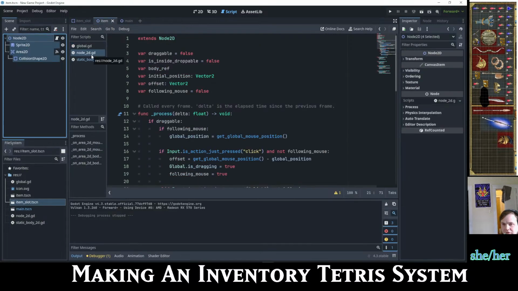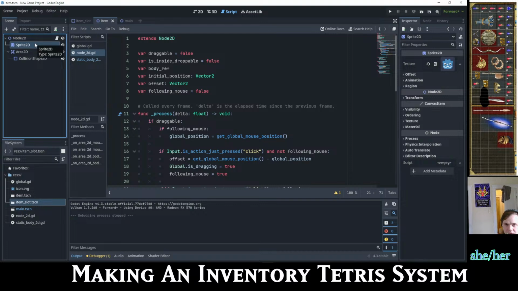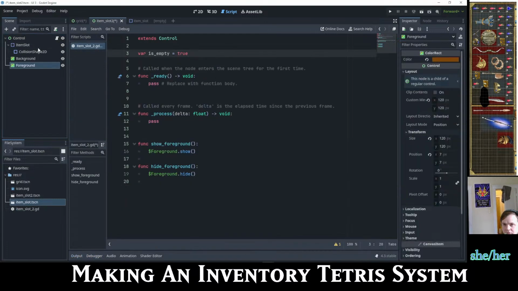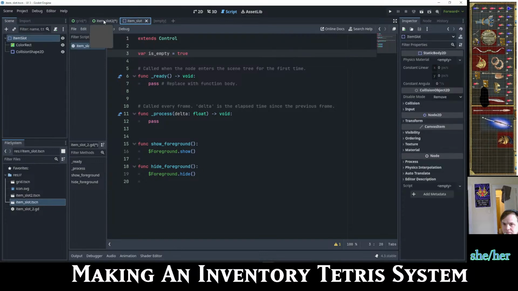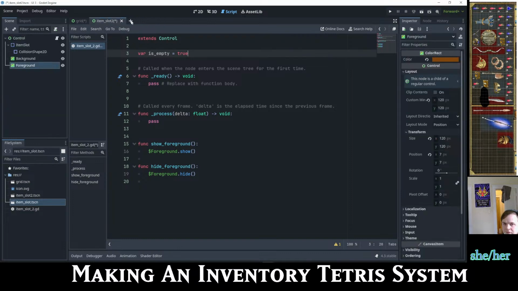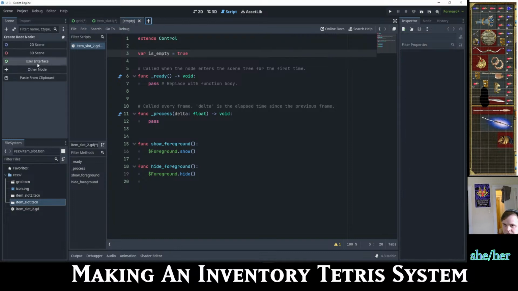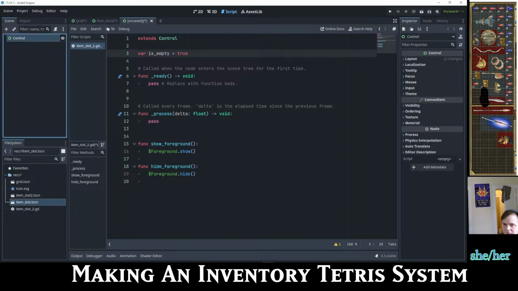Okay, so Node2D, okay, so Sprite2D. Okay, so item slot, grid, I don't even have an item. Okay, so here's item slot, I don't need this. I need item. Okay, so let's see my user interface as well. Name that item.